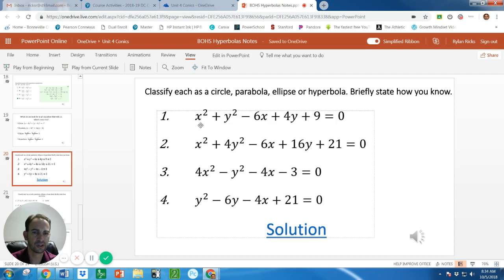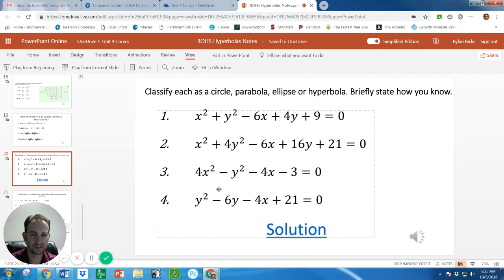So this first one, a lot of stuff going on. All I care about is right here. That tells me what it is, and it's a circle. Both squared, added, same coefficient, boom, it's a circle. Next one, all I care about is right here. Now, this stuff matters, absolutely, if we put it in standard form to get the center, to get all that. But to identify it, all I need is this right here. It's an ellipse. Both squared, added, just like a circle, different coefficient, that makes it an ellipse.